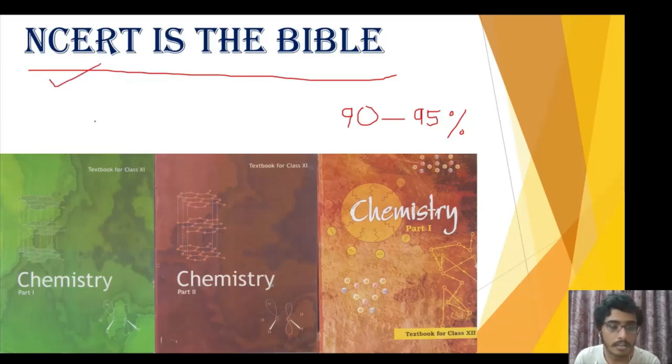You can refer to other books, but first you must finish NCERT, and it is very important to go through each and every line from NCERT, because they give certain examples, or even some lines, some properties may be written below the diagrams. So all these, the tables of NCERT, are very important.